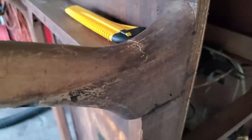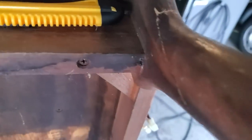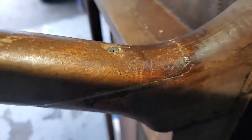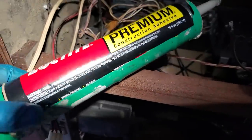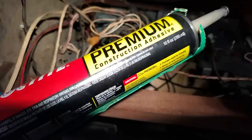All right, the first thing to do is to glue these legs back on, which this one's going to be easy because it's a pretty clean cut, clean break. I think the way to go is just to glue it and put a screw clamp around it until it dries. Well, I ended up using a screw, and I'm using this stuff, which is insane, polyurethane glue. It'll break in another spot before this breaks.